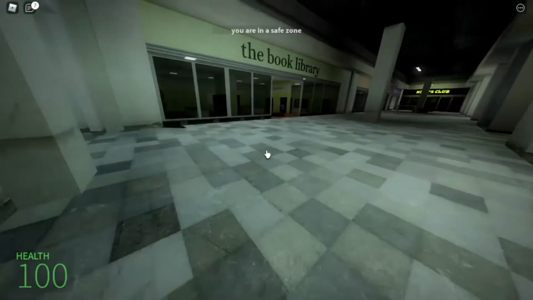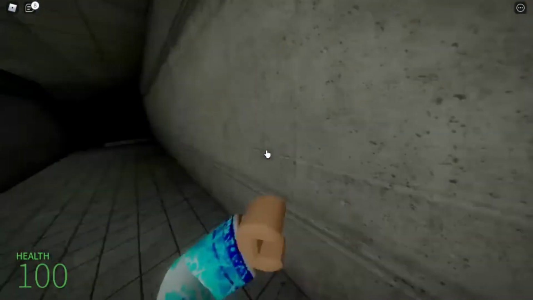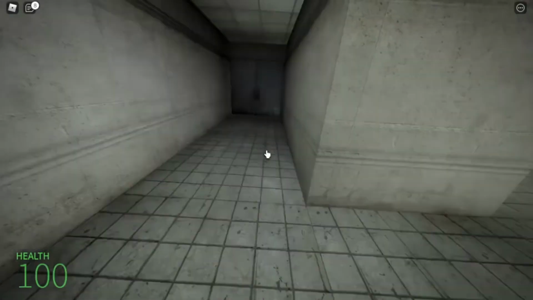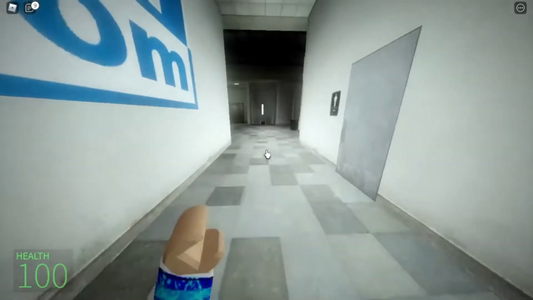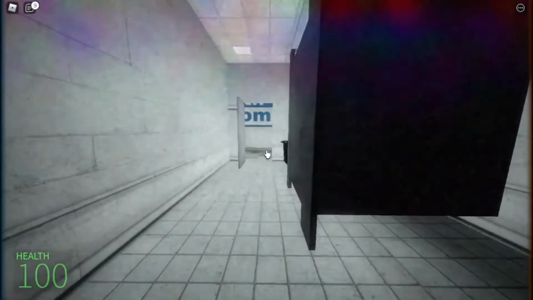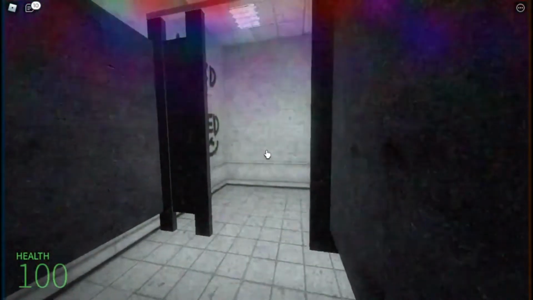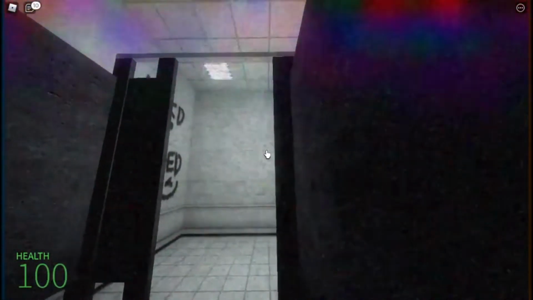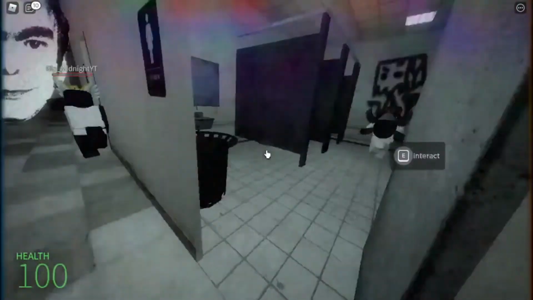Oh. Let's go. Go to the left. Ooh. Okay, F. Oh, I'm back. I'm out of F. Oh, the one with jump scare. Oh.